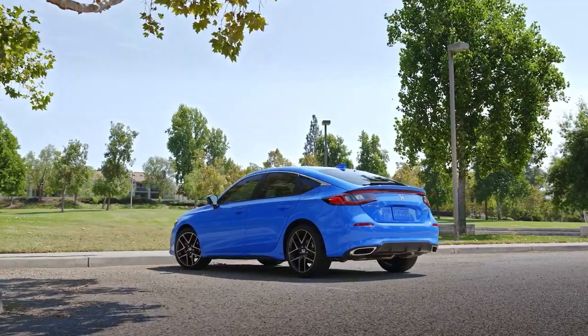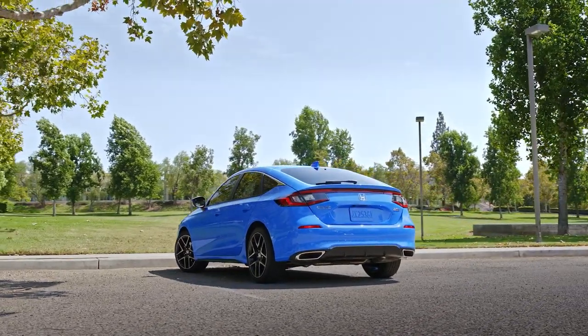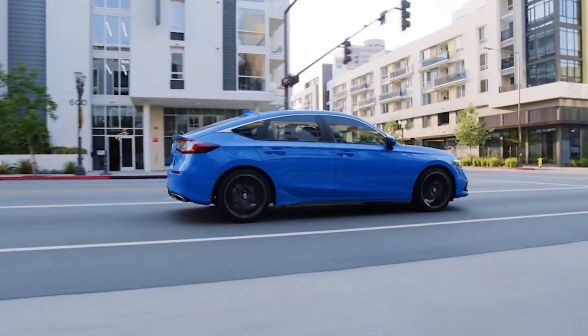Just to make things a little bit more interesting, all three cars that I'm testing in this video are equipped with a manual transmission. But don't worry, I'm also going to be touching on the automatics as well. So let's get right into this comparison, starting with the Honda Civic Hatchback, which I'm test driving here in the Sport Touring trim with the manual transmission.